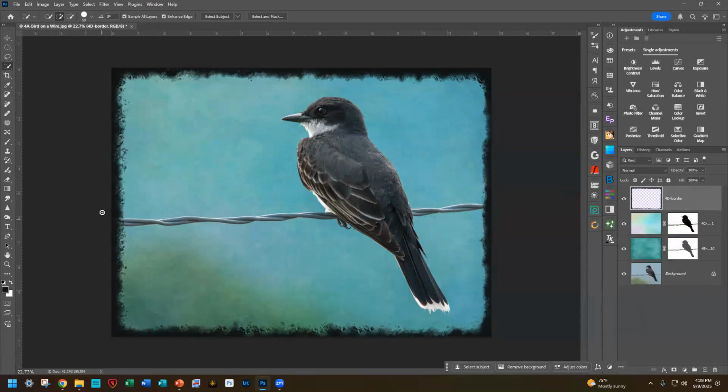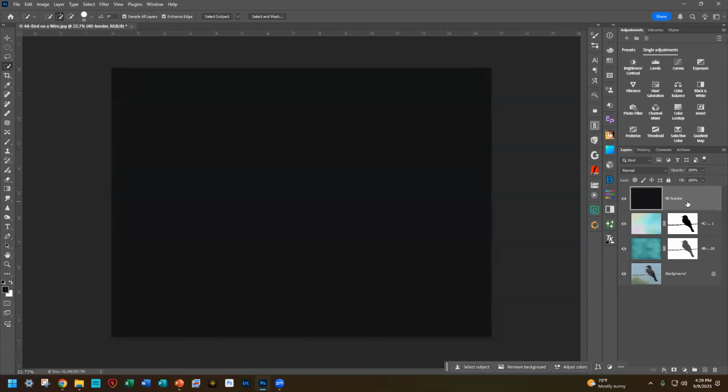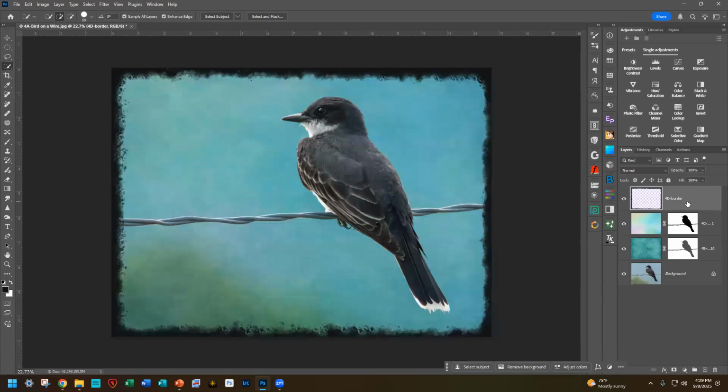Now I want to change this border color. I want to fill only the pixels that are holding color with this. So if I wanted to fill an entire layer with color, on a PC it would be Alt Backspace. On a Mac it would be Option Delete. Now I don't want the entire layer to become that color. I only want that border to become that color. So when we do this, we're going to hold the Shift key when you do your Alt Backspace or Option Delete. And now it's changed that color. I know it's kind of hard to see because it's still a fairly dark color, but it did change that color.